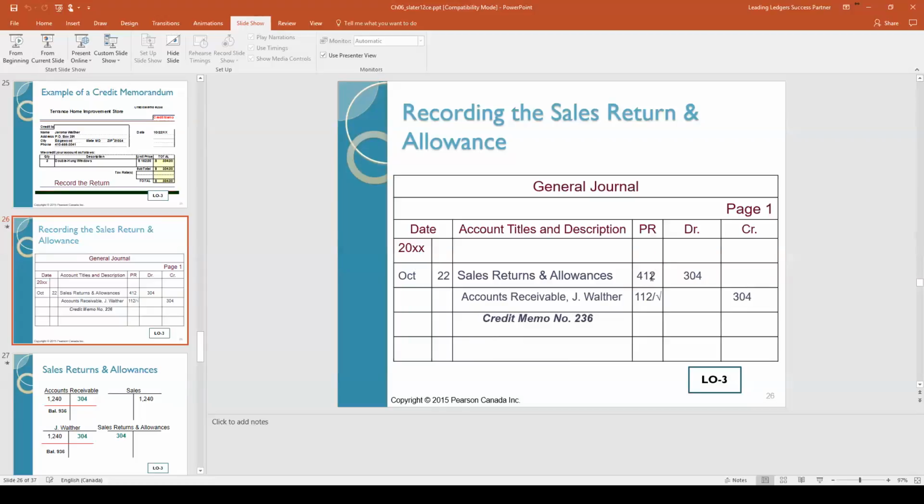Now, the nice thing with computerized systems is that this stuff is all manual. However, sometimes with computerized systems, I've run into problems as well, where I've gotten some older versions of software that haven't been updated properly, or something goes haywire, and the trial balance is out of balance. And I've had to go through and actually manually check every single journal entry against the general ledger to see where the entry happened. So it's not often, but it does happen.